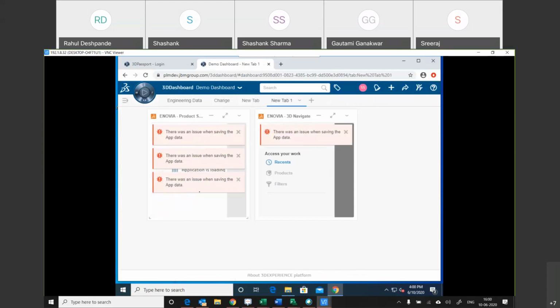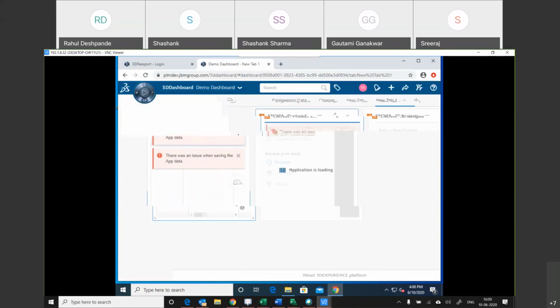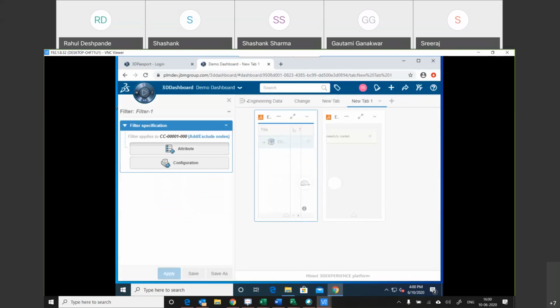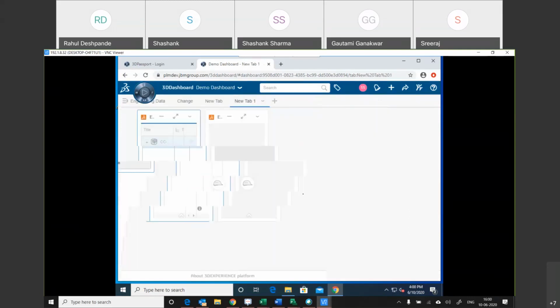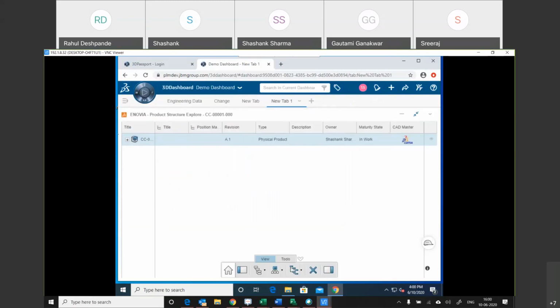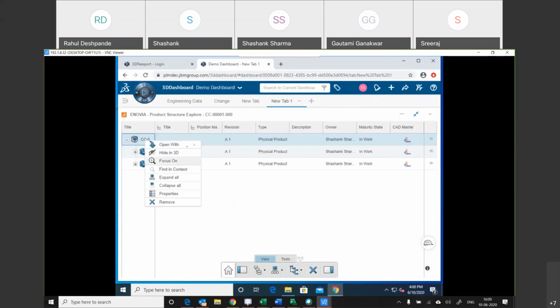Drop it here. So in my product structure, I can see a BOM view. Okay. Now from here, I can directly right click and say open with TRV file.